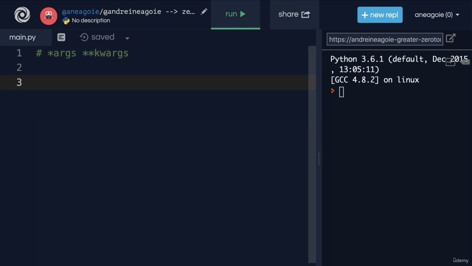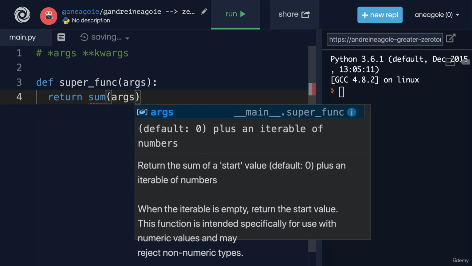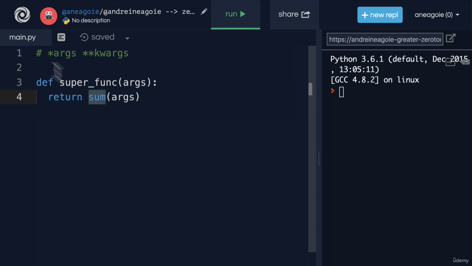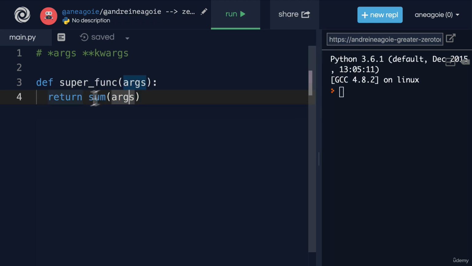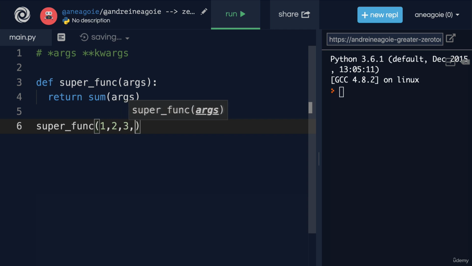Let's try and have a function, let's say define, and we'll call this a superfunc for a super function that receives some sort of arguments. And these arguments that we're going to receive, and remember, although I'm calling these args, this itself is a parameter, remember? But let's say that we want to just return the sum of the arguments. And you might be wondering, don't we have to define that function? Well, sum actually exists in Python, as you can see over here. So we can just return the sum of the arguments. So let's try this. Let's say superfunc and give it arguments 1, 2, 3, 4, 5.